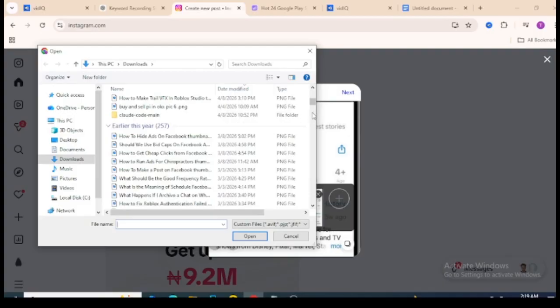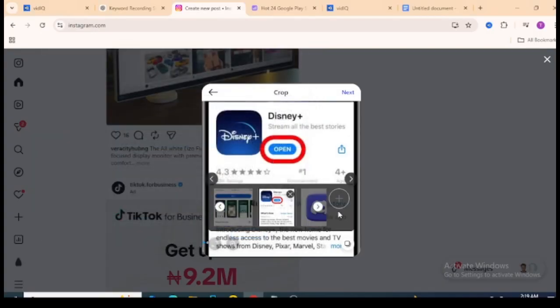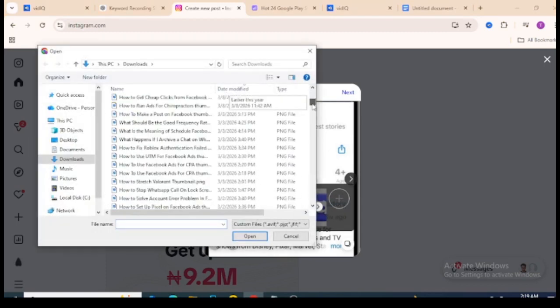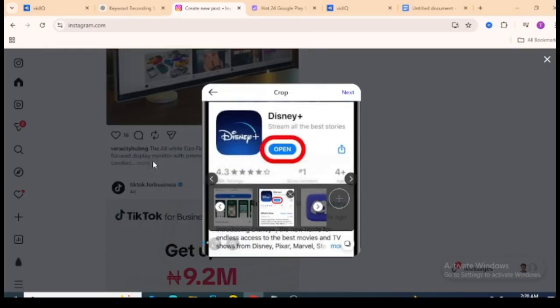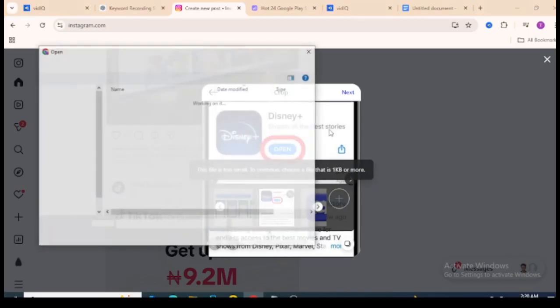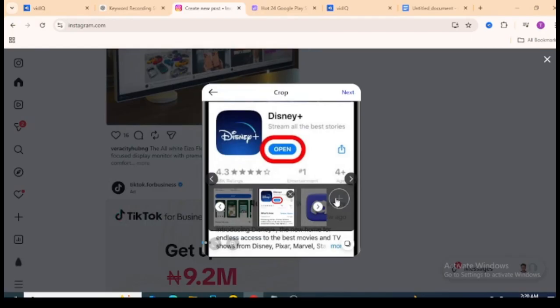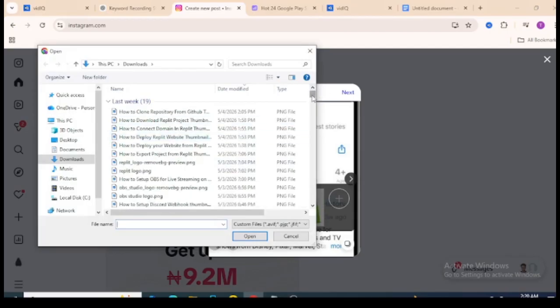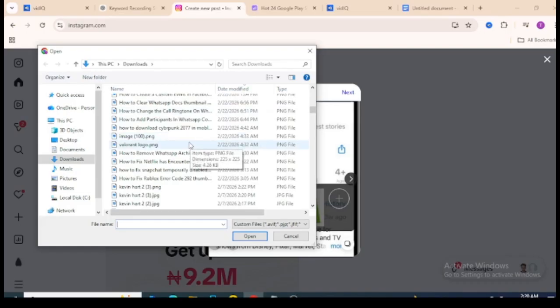We're going to try and add up to six for the carousel effect to work well. I'll just add two more, and then we're done. Super simple. Okay, basically, I'll just add one more, so we're not going to take too much time.